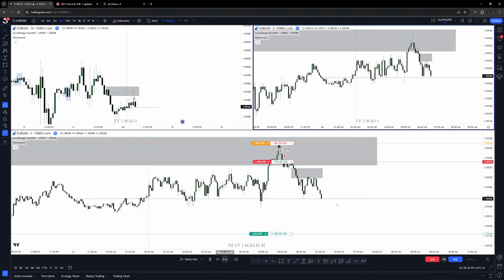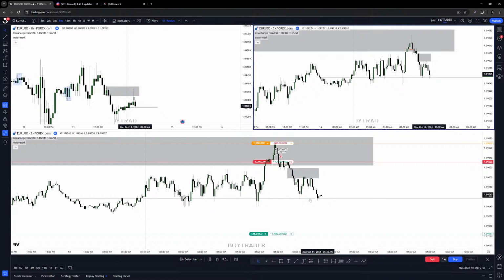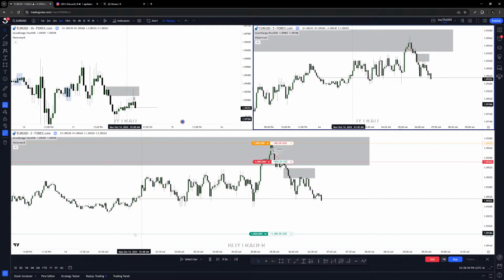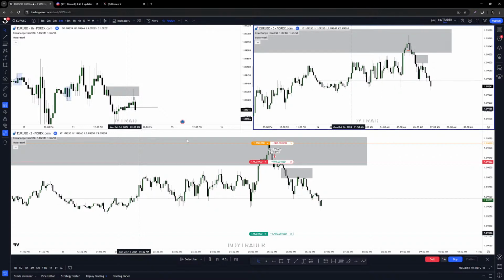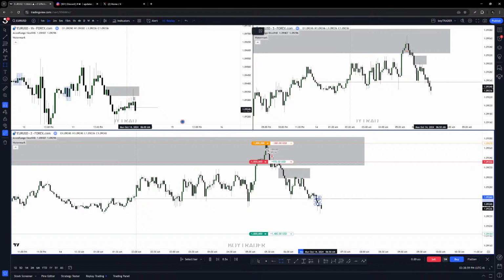All right, we hit the midnight opening price. Sometimes I always find a retracement whenever this happens, so you can take partials. You can always take partials when we hit that, especially if you are trading against the trend or against the higher time frame buyers, because I always expect retracements after hitting the midnight opening.